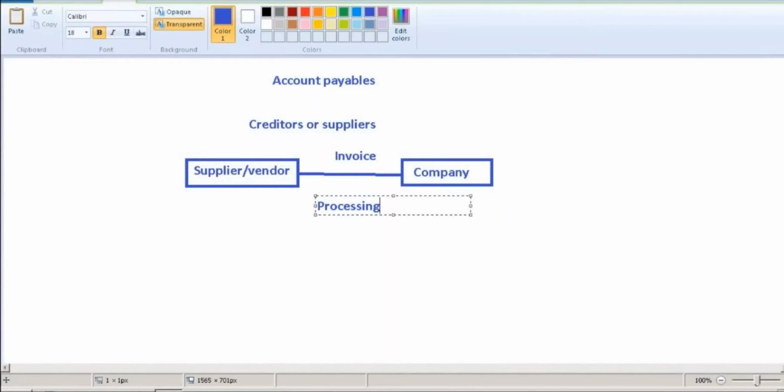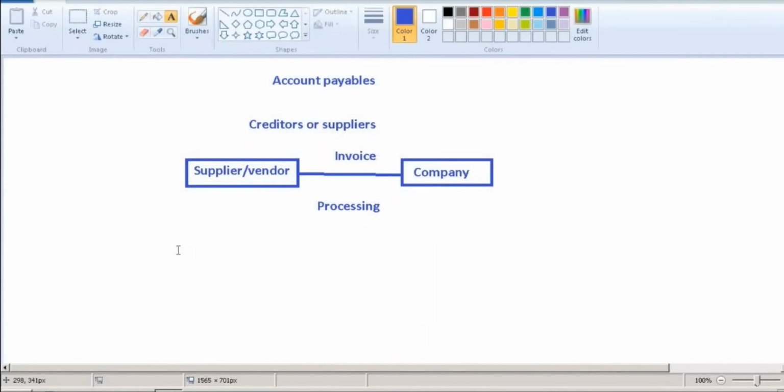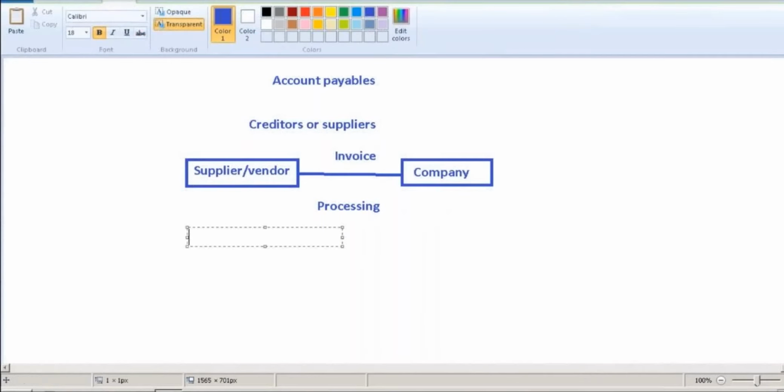The account payables administrator or the clerk is responsible for processing invoices and issuing payments. It appears on the balance sheet as a current liability.